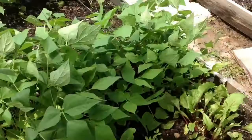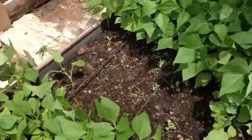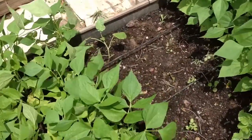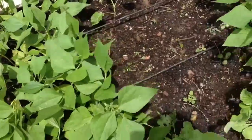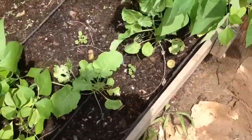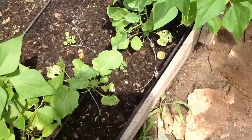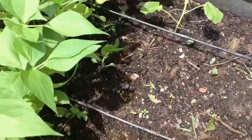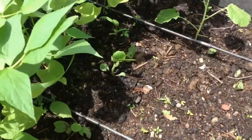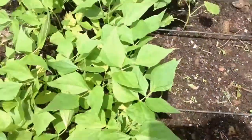Flowers on plants typically means that fruits are going to be harvestable pretty soon. There also appear to be some broccoli plants here — a few of them, and one might be cauliflower, though I think they're all broccoli. In the middle, a little smaller, there are some Brussels sprouts starting — they won't be harvestable until the fall.